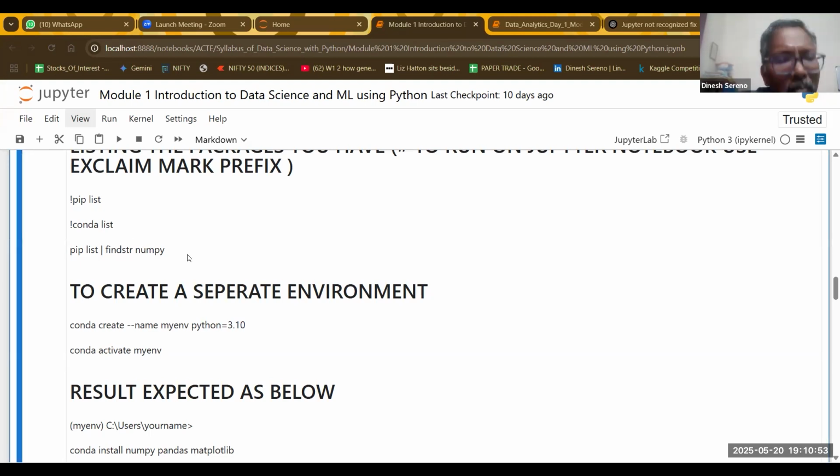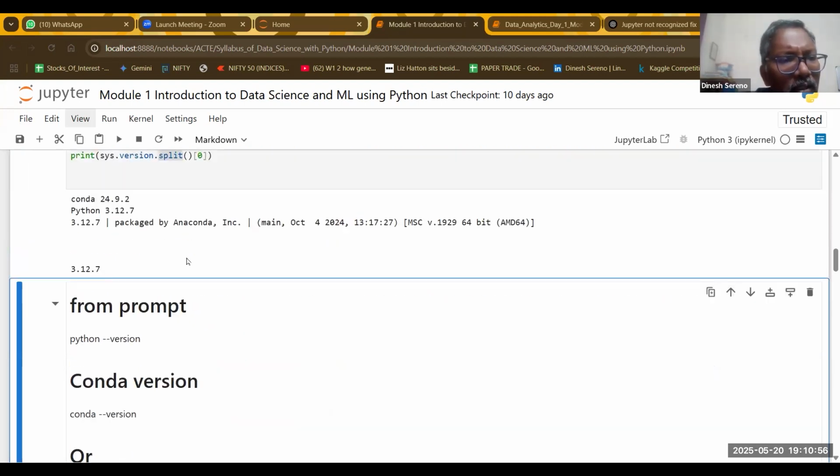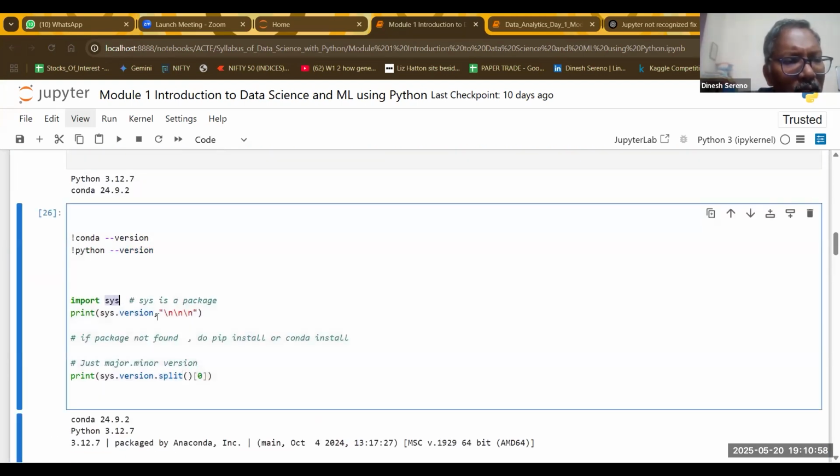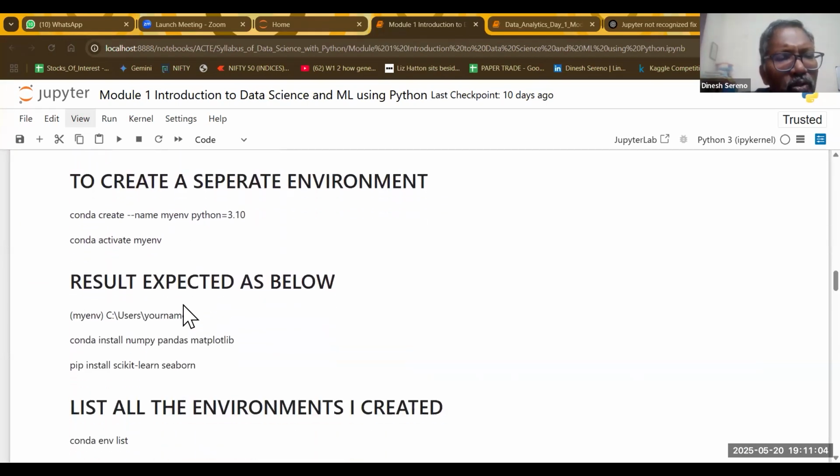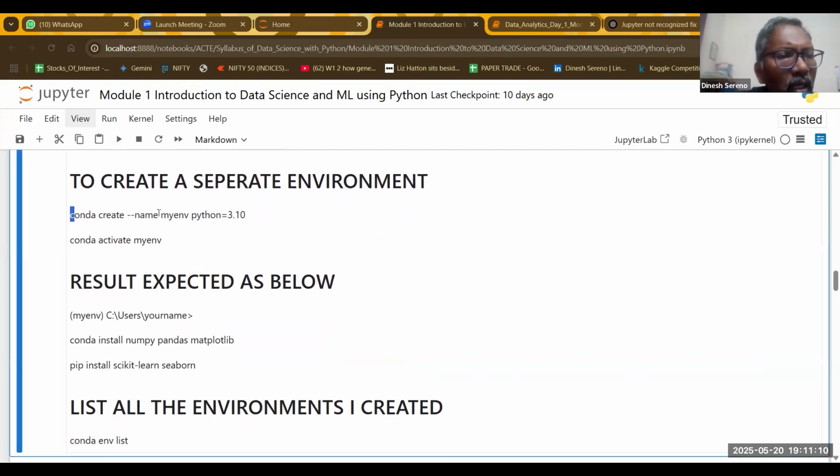Just like you said, math or what is the other thing? sys, this import, right? This is a package, correct? Imports is a package. A lot of packages are there. You'll get used to it. Don't worry. I'll get used to it by the next class itself. Now you have to run this to get used to it. So this is another command. Conda create. We already saw earlier that you had an environment called, what was that? Base. Remember?